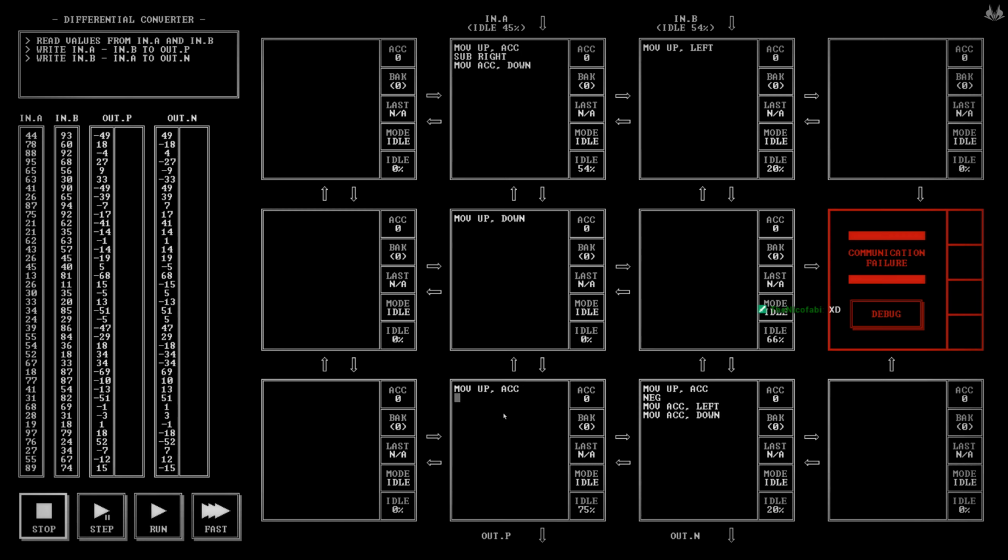Okay, now it's getting it exactly wrong. Getting the signs reversed again. What is that? 4, 5, 6, 7, 8, 9, 10. That's 10 instructions.